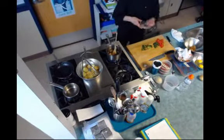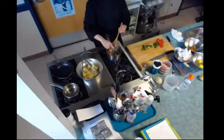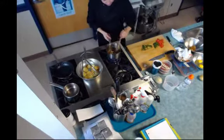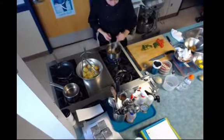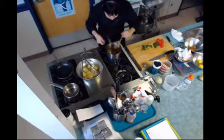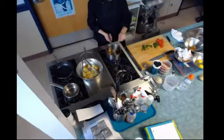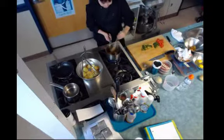How's it made? I'm going to add my garlic. How's smoked paprika made? Oh, I don't know. Oh. Aren't you know smoked paprika? No. You smoke it. That's a great observation for a smoked paprika.